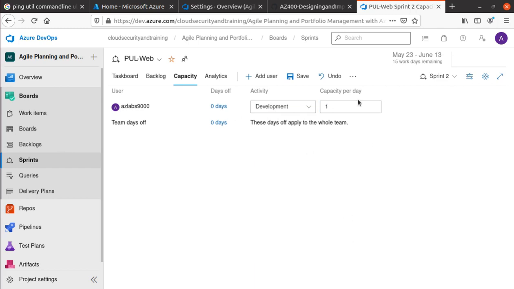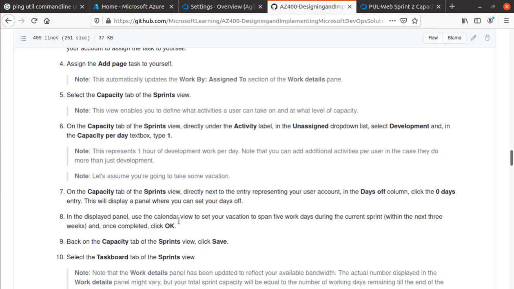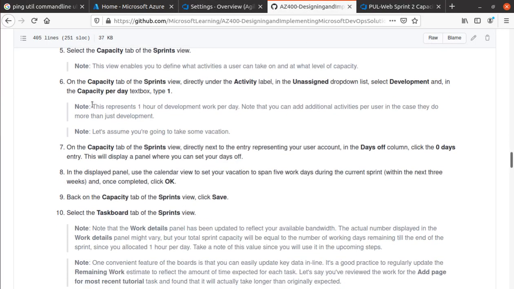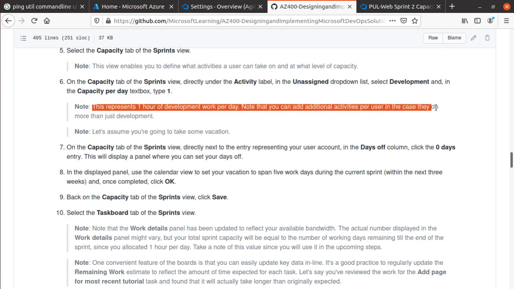I can devote 1 hour per day. So again, read the note. They represent 1 hour of development work per day. Note that you can add additional activities per user in case they do more than just development.